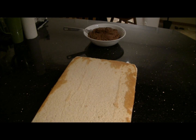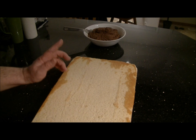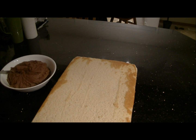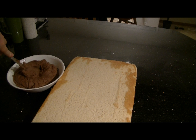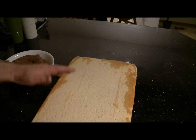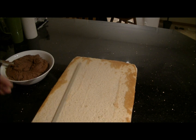Well, it's too bad you're not here because it does smell nice. It's still warm, which is good. Now, this is going to take some practice, and this is why I told you at the beginning it wasn't going to be a really pretty cake to look at. Because the fresh buttercream is still kind of cool. This is still warm. Now, if you wait till this is cold, the buttercream is just going to wreck the cake, okay? So you kind of have to guess in between.